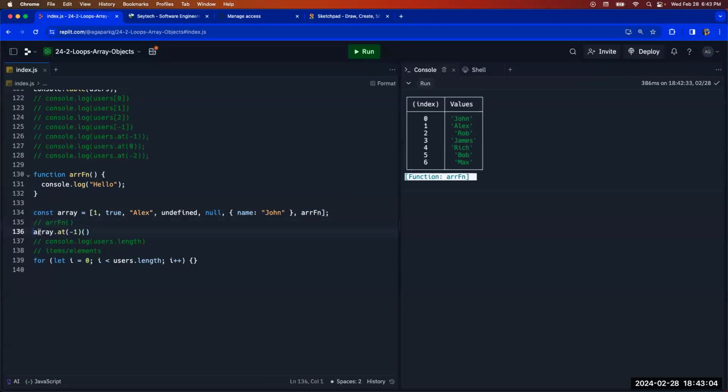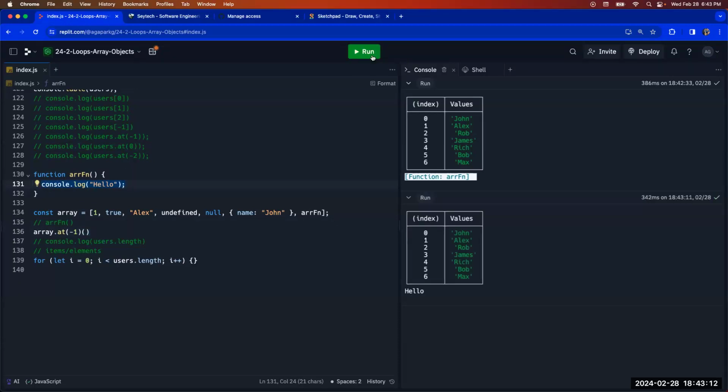Basically, array at -1 is arrayFunction, and we invoke the function, and now it should console log hello. We can store any data type inside our array.